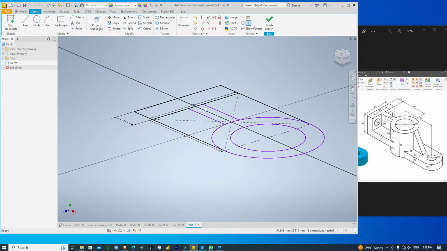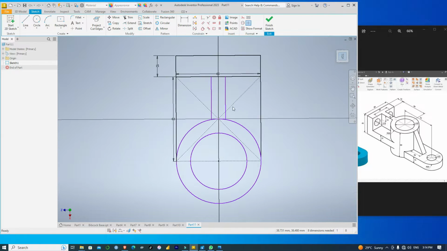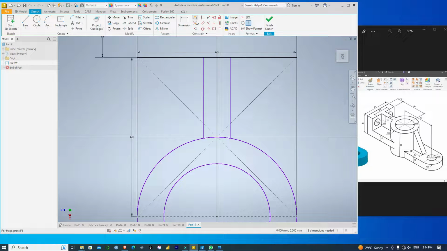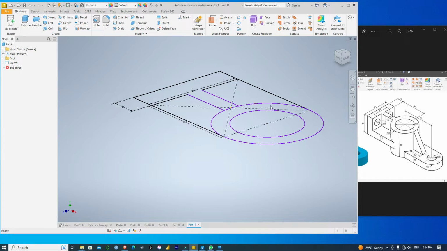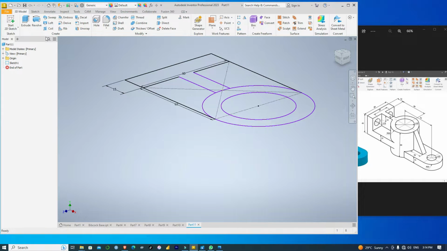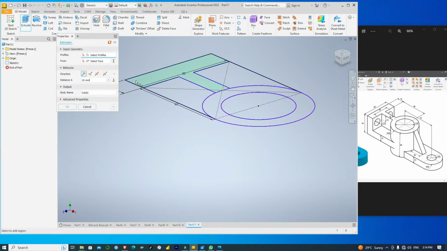Okay, good. So using the top part, let me trim off only this. Okay. So finish the sketch. Then what I'm going to do is extrude this by 30.